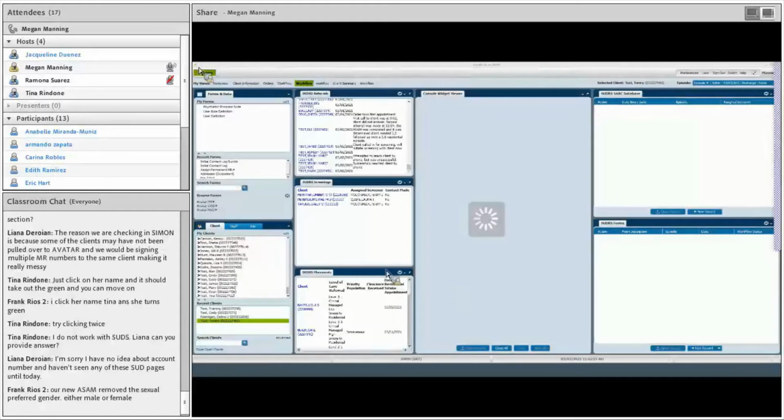Okay, so now we are going to be completing our financial eligibility episode, or our financial eligibility form. As a reminder, I'm going to select my client Tommy test and then open my financial eligibility.